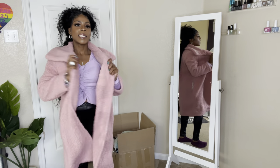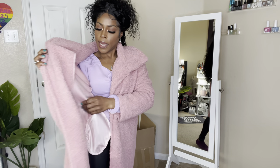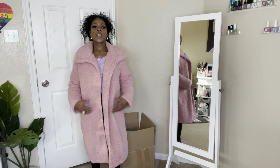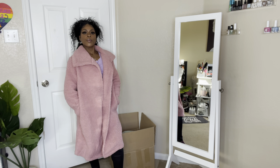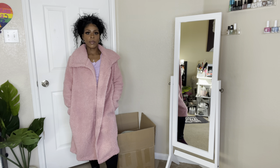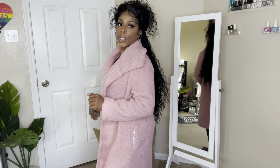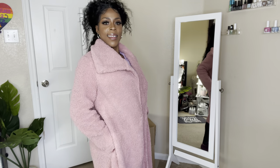It is warm and will keep you warm. It's not as thick as it looks but it will do the job. It has a pretty little collar. She is cute, she is real cute — she's giving, she's doing what she needs to do and this color is gorgeous. I'm loving it. Again, this is in a size small. Here is the inside of the jacket.